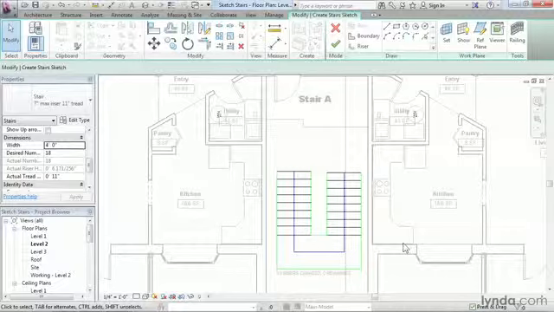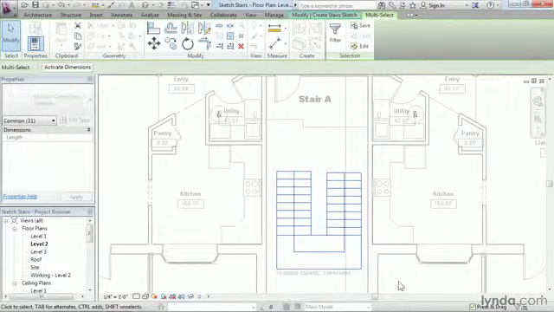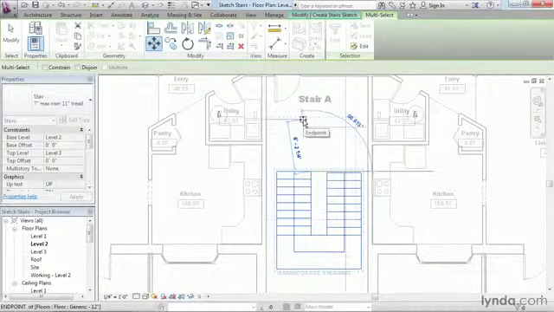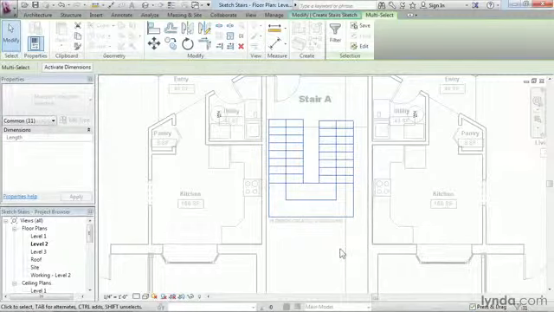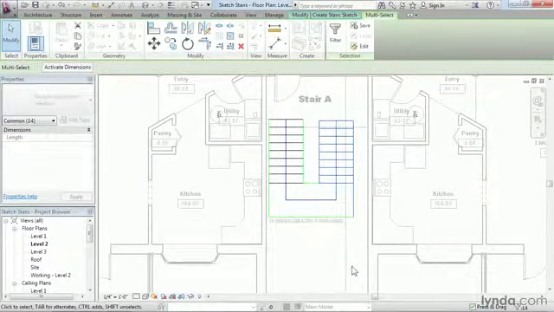So you just draw the runs, you do that with a few clicks, and Revit sort of fills in the details. Now, once we have that, we can take this entire sketch, and I'm just going to put a window around the whole thing. We can use our standard modification tools like the Move tool, and I'm going to move from this endpoint, and I'm going to snap it right to that endpoint, and that gets it positioned at the correct starting point.